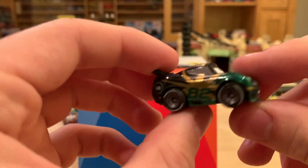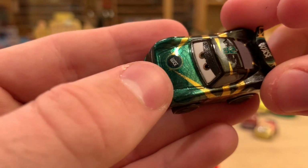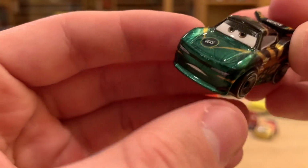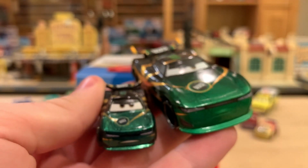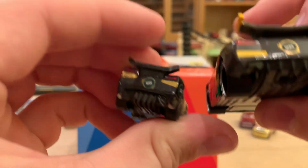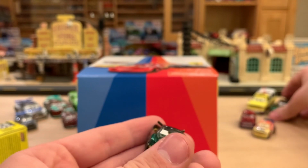Okay, here we go. This one's also awesome. Conrad Camber here. What I love about him is that the decals are so smooth and they just blend with him so well. They give off this fantastic metallic sparkly vibe here with the golden star. And of course, the green in the front there looks metallic. Really nice job with him, as you can see here, compared to the 155 scale version, who's not nearly as metallic or shiny as the mini racer is. Even the rookie stripes are kind of like a gold foil. That's awesome. You did a phenomenal job with Conrad.